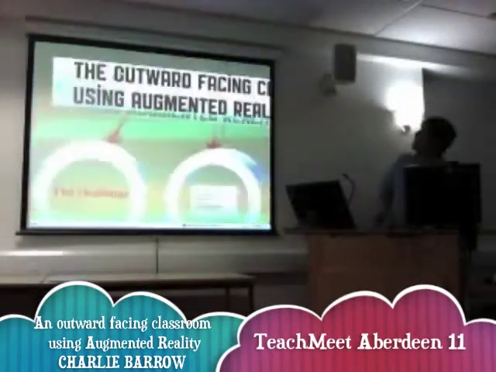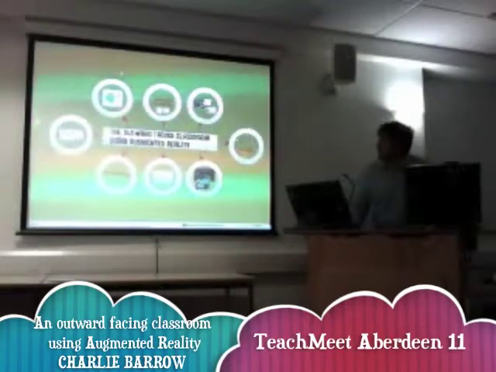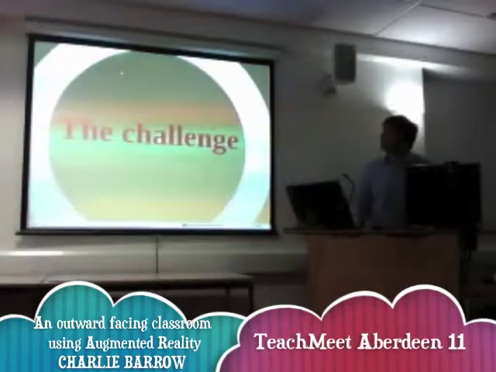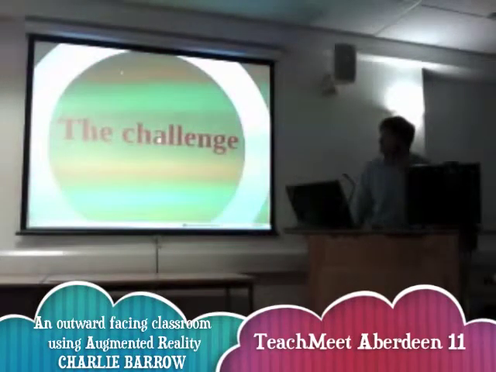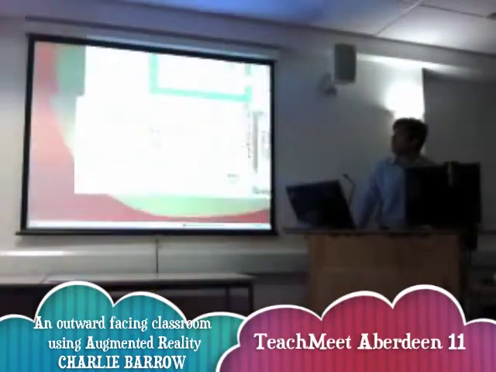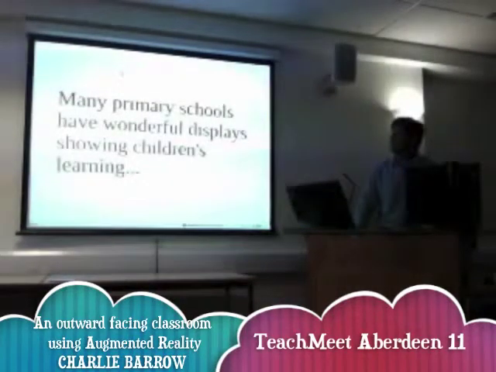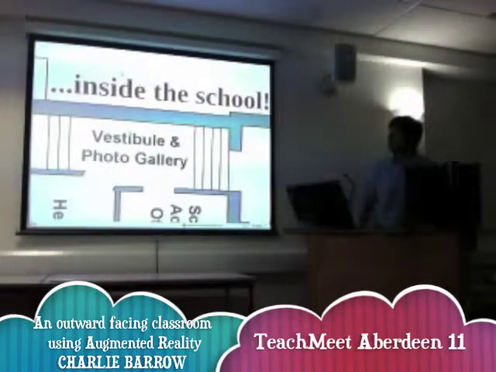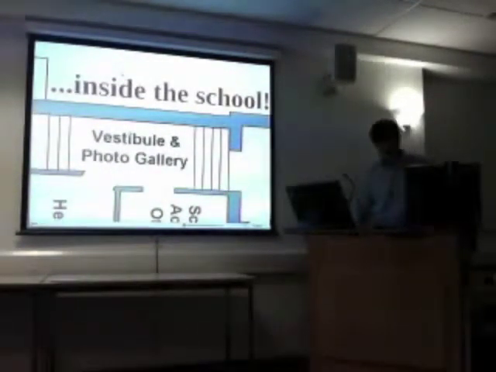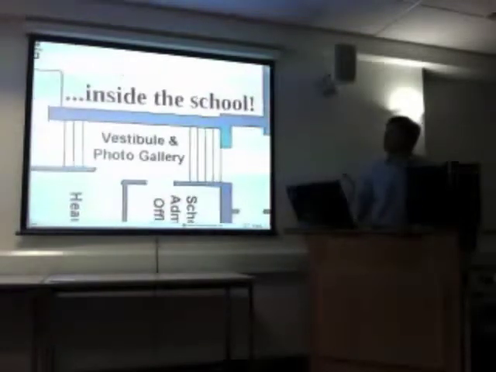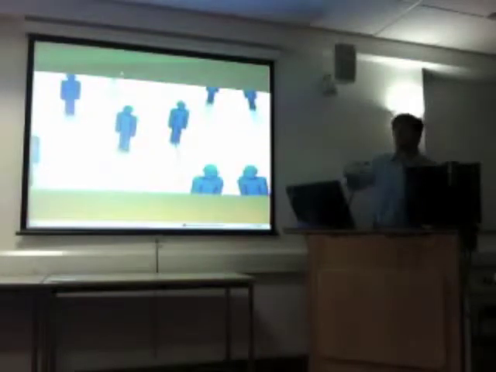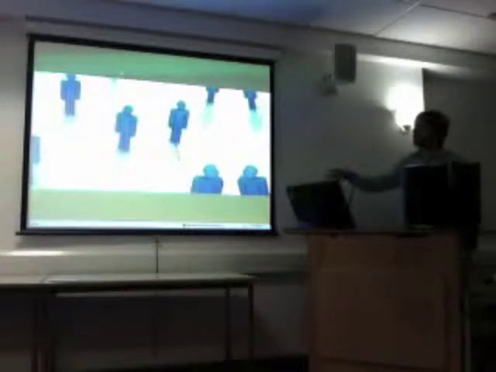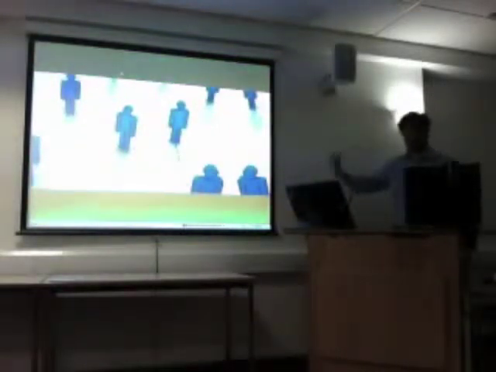Okay, so outward-facing classroom using augmented reality, and it really does tie into mobile phone usage, because what I've noticed is that many primary schools have got great displays for showing children's learning, but still a lot of them tend to be inside the school, and I've got an interest in trying to get children's work outside for a wider audience, because I think there's one thing we know through Twitter and through even things like social networks. It's not just the children in the class, certainly not in a primary class with a teacher.